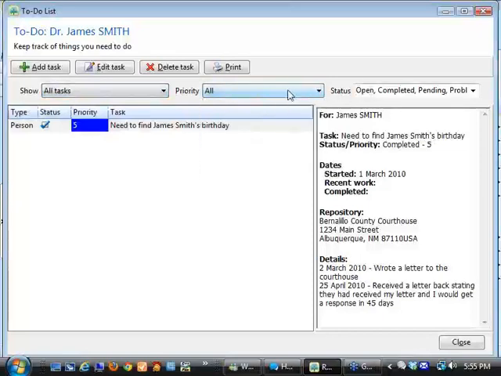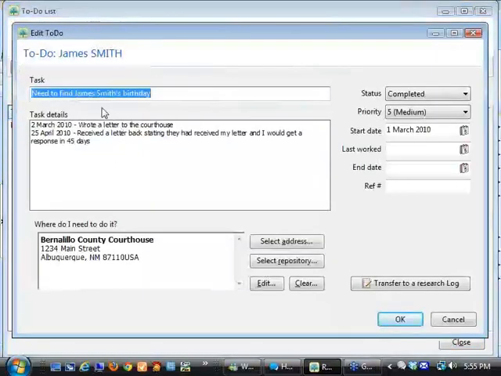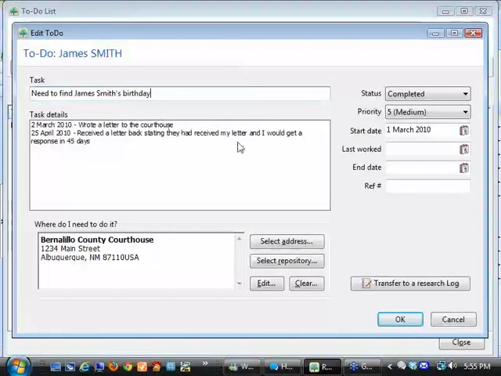Okay. Now, one thing I did want to show you right here, let's say I'm in a person's to-do item. Okay, this is the to-do list. It basically has all the fields it had before. We didn't take anything away. We just rearranged them to make everything a little bit cleaner. So this is the to-do. As I mentioned, a to-do list is for things you need to do. Okay, and so you can put things you need to do, the details, where you need to do it, and so on. What the status is, the priority, the date you started, the date you last worked on it, and the end date. And you can put a reference number in there if you want to tie it to your own stuff. Okay, that hasn't changed.